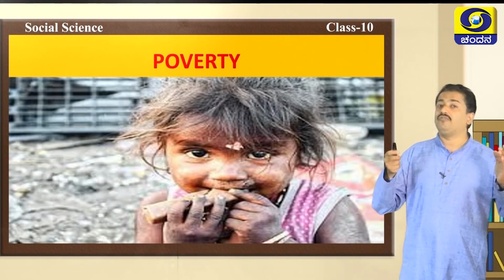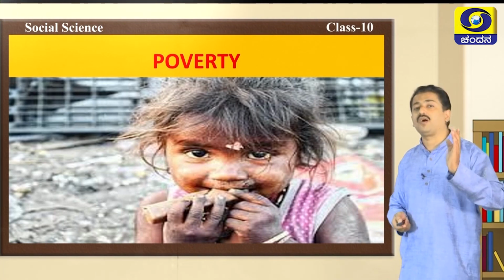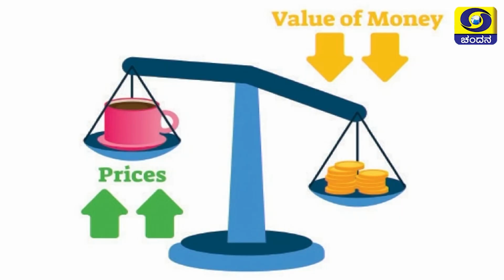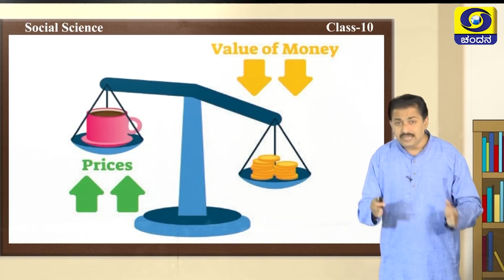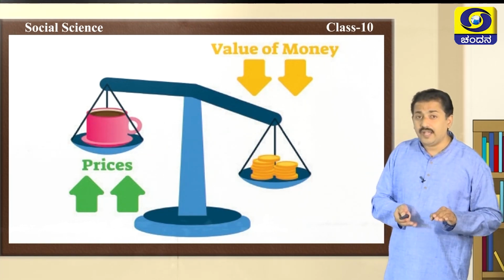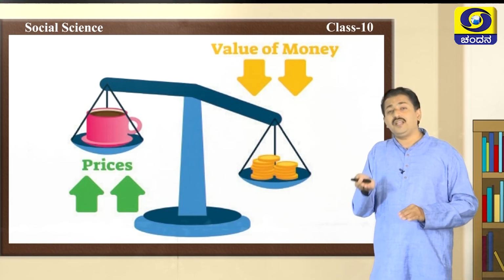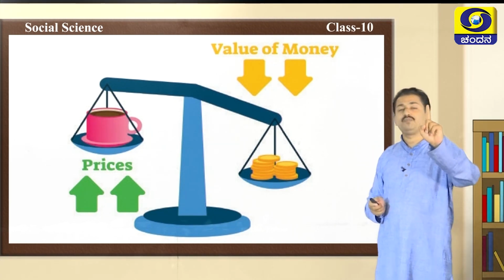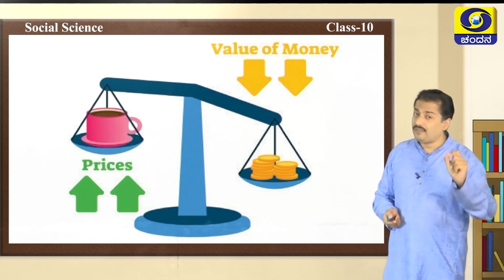Dear students, we need to tackle the problems of poverty, likewise unemployment. In addition to that, we need to tackle the challenges of inflation. What is inflation, dear students? Inflation means the value of currency will go down day by day and the value of commodities goes high. This is called inflation. We need to face the challenge of inflation.